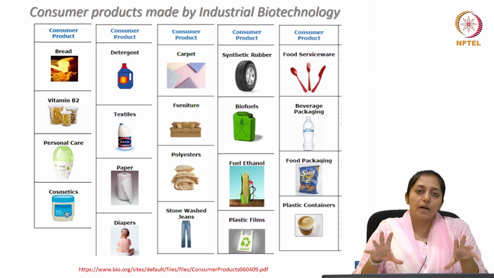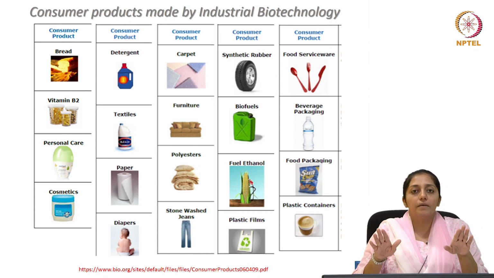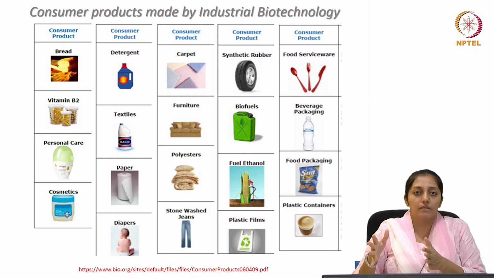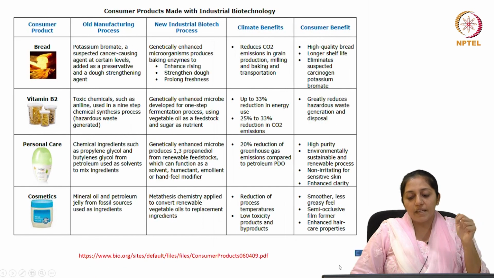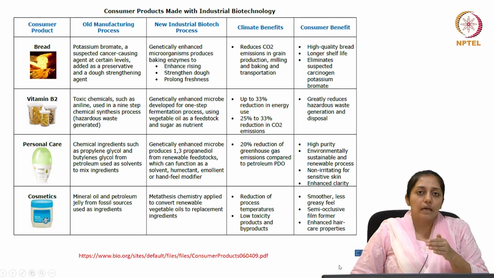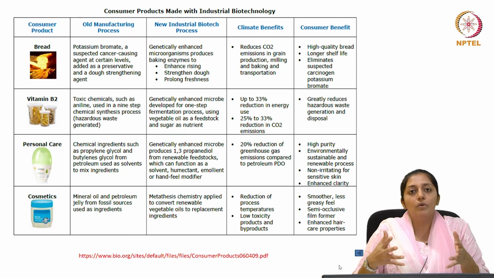Now all these products were conventionally produced via chemical reactions, but then gradually, with advancement in the biotechnology industry, these products are now being produced as a result of biotechnology-driven processes by biotechnology industries. Let's see why this change has happened, and these are some of the examples which will tell you how biotechnology intervention has been useful to humankind.